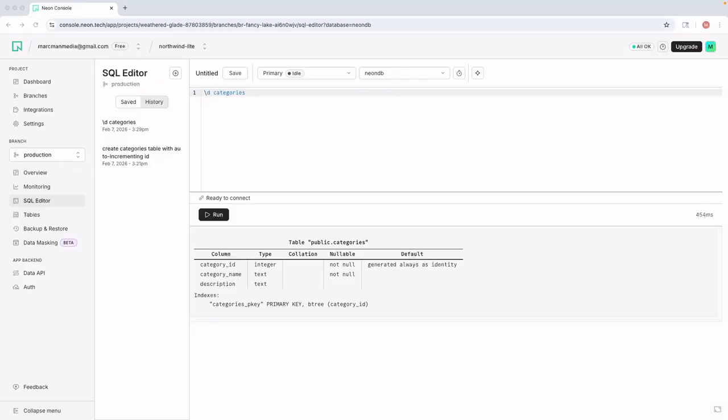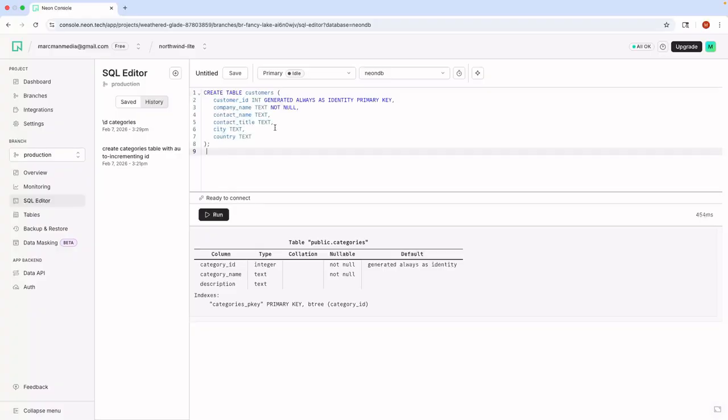Next, we create the customers table. So let's clear our screen and then type in our customers table code. As you can see, we use text for most fields to avoid arbitrary length limits, and customer ID will be auto-generated.